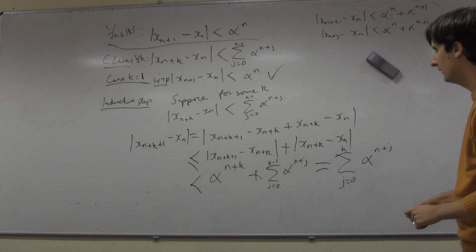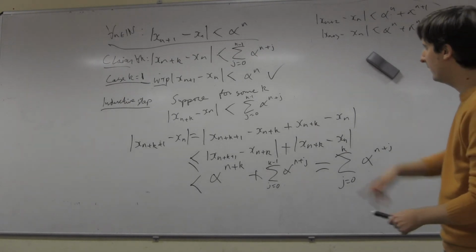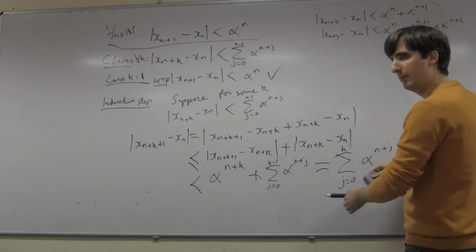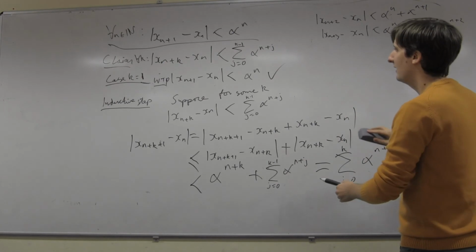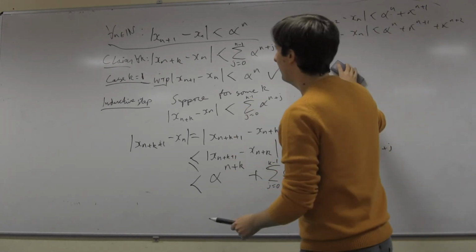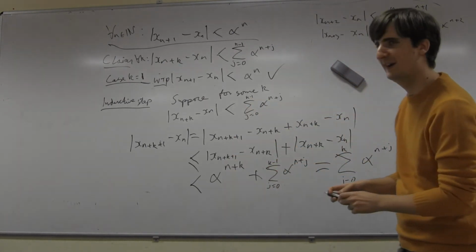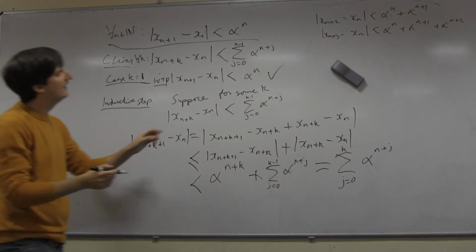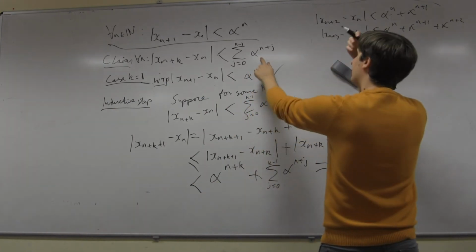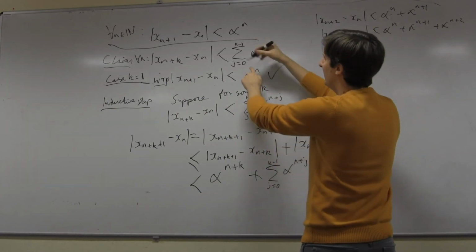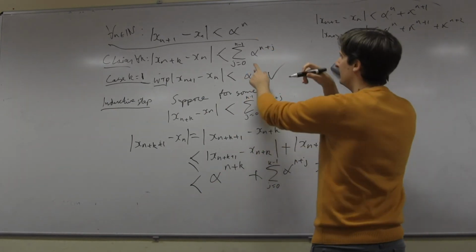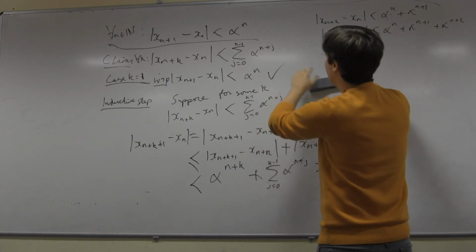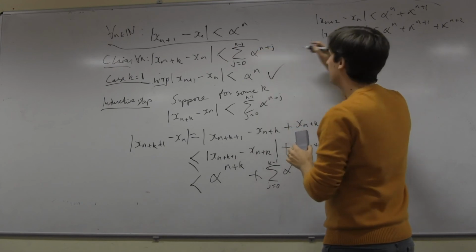So what we've proven now is this claim up here. Can I wrap all this up? Well, let me just write somewhere else because I don't know if this is going to work yet. What's this sum here? What's the value of this sum? Can you remember? Remember this trick I showed you earlier?